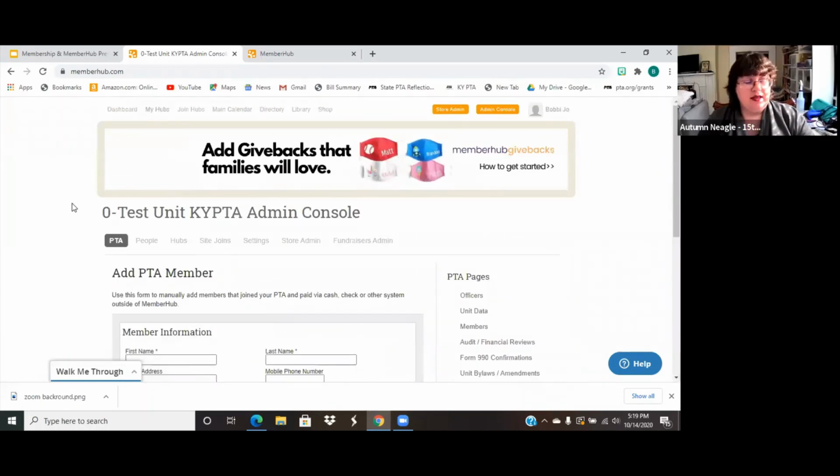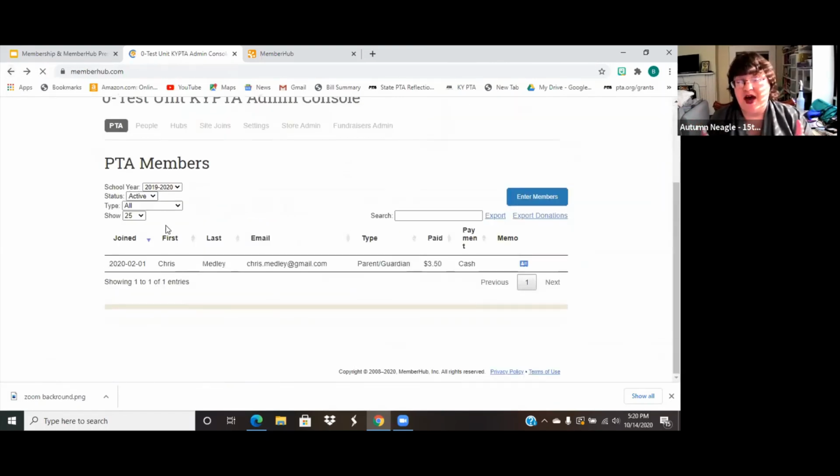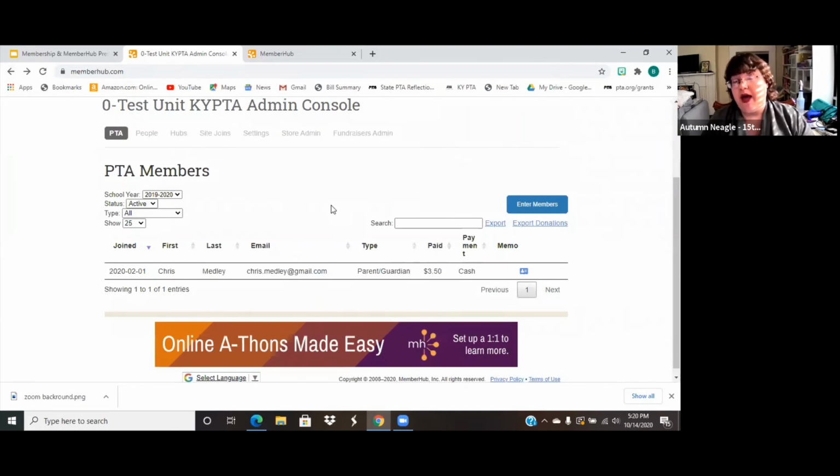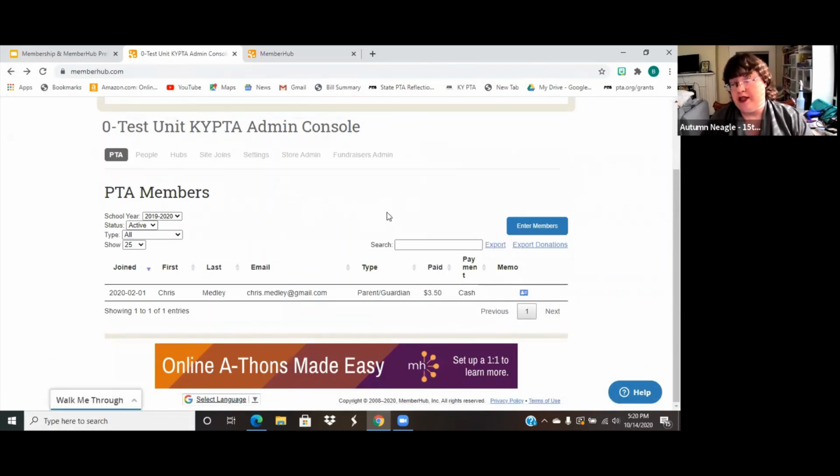Now, I did want to say that when we showed this just now, it says 350. It would actually have what your membership says. This is the test site. So if your membership is 5, it would say 5 there. And that way, if you have a physical site and you're taking memberships in, you would still enter them here. It would still kick them into the member hub and all the information there.